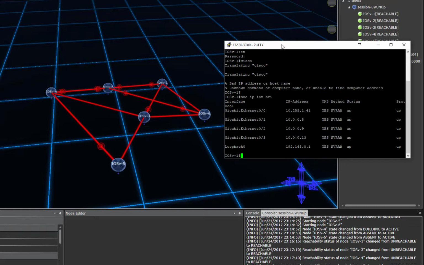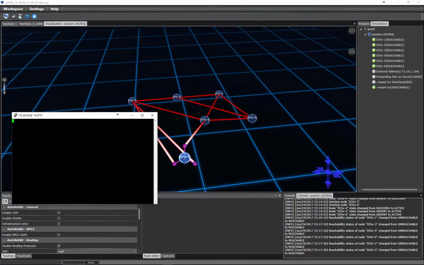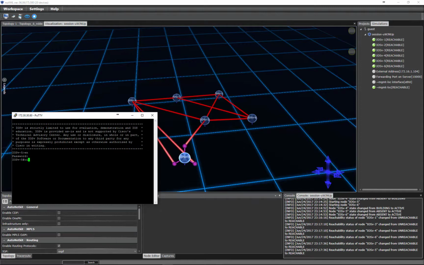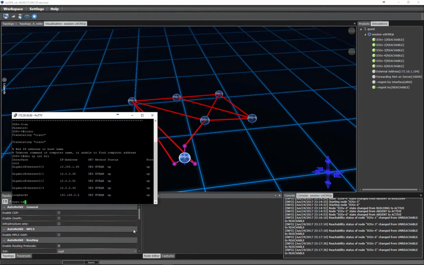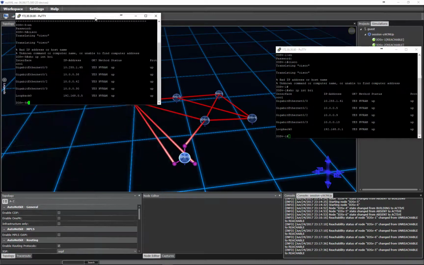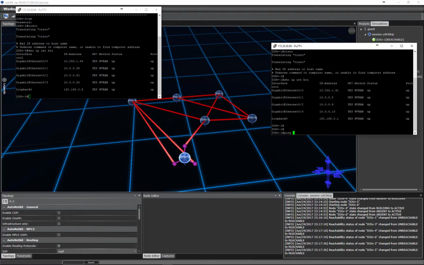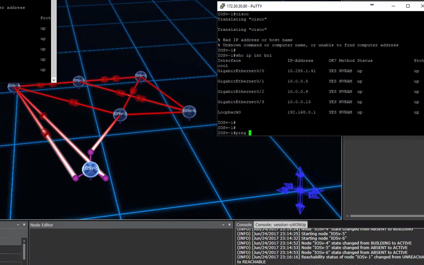The first test I want to show you is doing some ping tests from router 1 to router 5, for example. We can get into router 5 to get the IP address. As you can see, router 5 has a loopback IP of 192.168.0.5, and router 1 has 192.168.1.1. I'm going to generate some ping traffic to router 5 from router 1. Repeat 500 times.